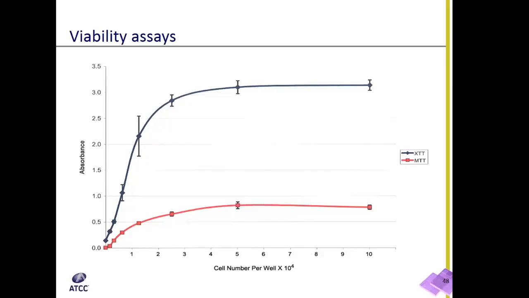One issue with this is that the absorbance will eventually saturate and no longer indicate cell number over a period of time. So for instance, if you look at the top line, which is the XTT reaction, you can take a reading of the absorbance between about roughly 1 and 3, and anything past that, you can't really get a good cell reading. So to interpret this, with the MTT kit, 5,000 to 15,000 cells is the range in which you can detect. With the XTT reaction, it's going to be a lot more.